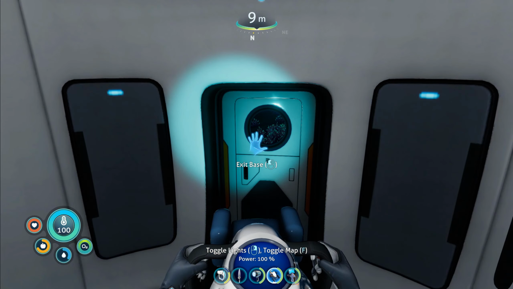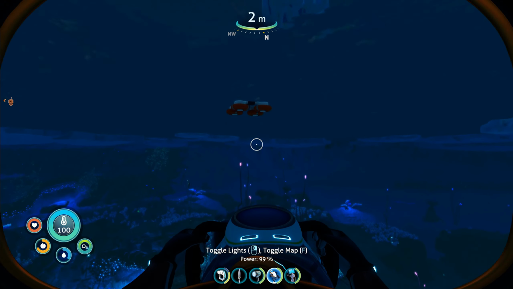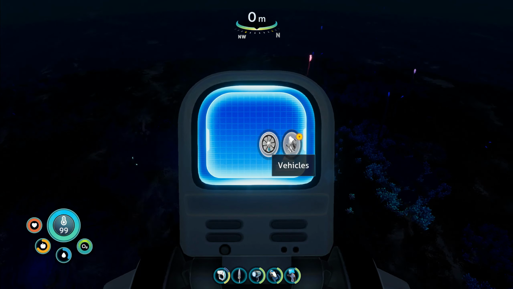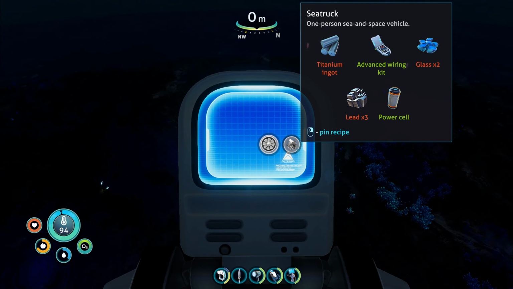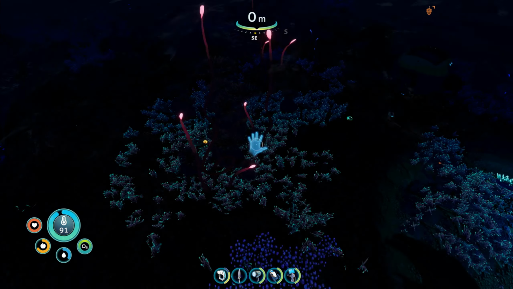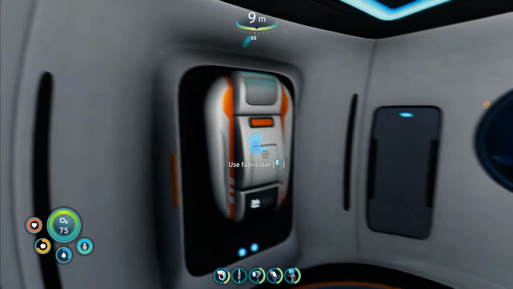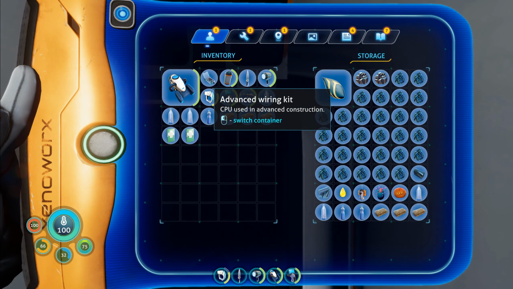I can't remember. Do I need anything else for the sea truck? Three lead. And two glass. You have everything you need except one lead. One lead. That's all I'm missing. Yep. Damn. That's why I wanted you to go back and grab it. But it's okay. I'm just gonna dump everything in here.